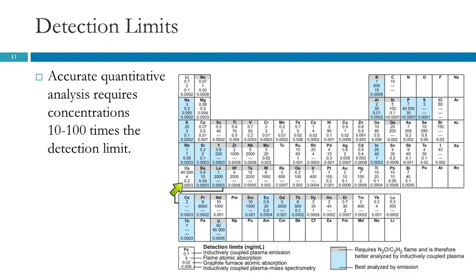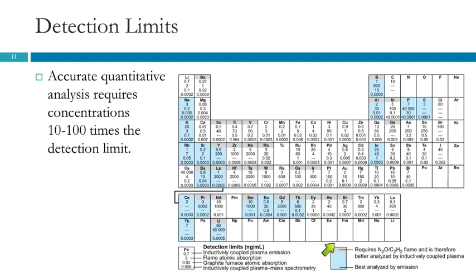which is really not very interesting unless you're trying to do something in particular. I just happened to notice potassium and calcium here, and we've got a little key down here. So the first number is the inductively coupled plasma emission, then flame atomic absorption, graphite furnace, and then inductively coupled plasma mass spec, and we'll talk about that at the end. But here for the potassium, the graphite furnace is much more sensitive than the inductively coupled plasma. For calcium, they are much more similar. But you're going to get a lot of variation in detection limits for the different elements.